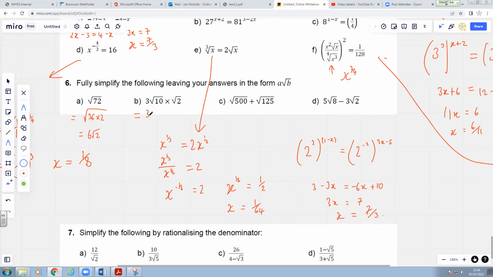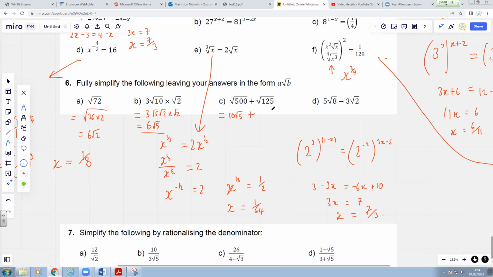And so here's another way of looking at it. This is like root 5 times root 2. That's root 10 times by another root 2. And if you do root 2 times root 2, it's just 2. So that's 6 root 5. If you had 3 root 20, you're sort of half right, but you haven't completely simplified it. Here, that's like 5 times 100, so a big square factor would be 100. So that's going to be 10 root 5.